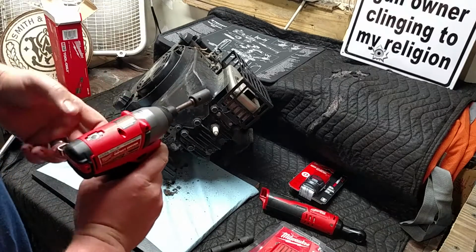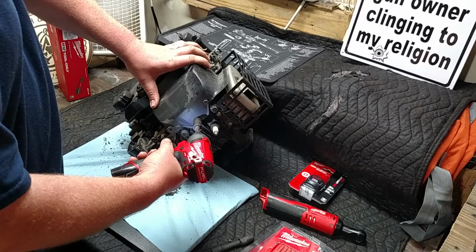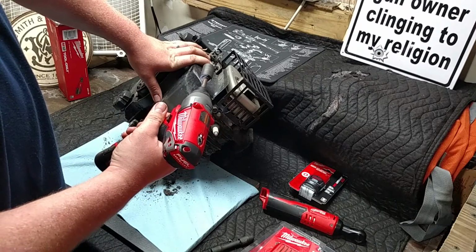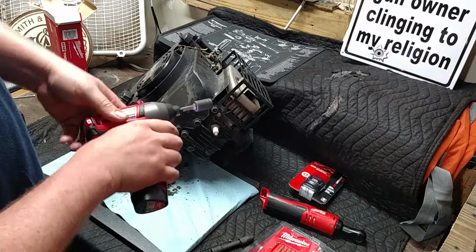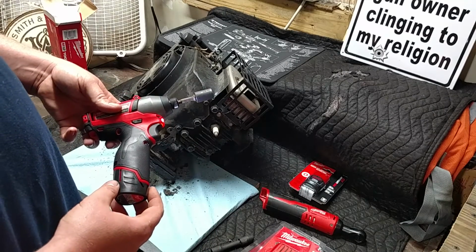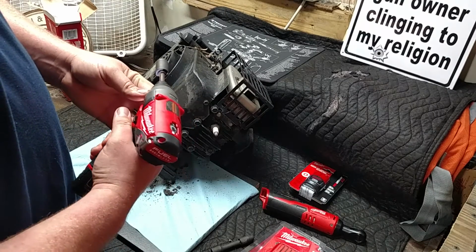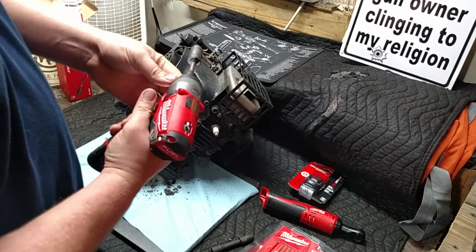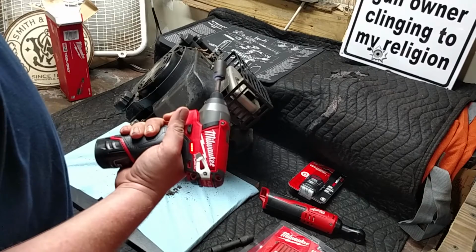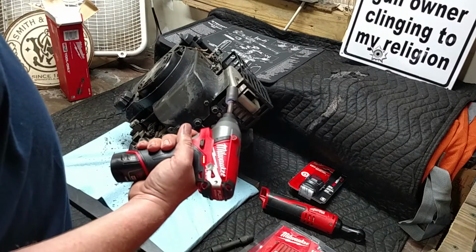Let's try it in low. Let's just see what that'll do for us. Nah, that's not going to do much. This is kind of slow and steady in one. So if you need to do interior work, something light, small hardware, something where you don't need a whole lot of torque, this is the setting for you, low, and you can actually make it go as slow as you want, so you don't have to go all or nothing. It's got a lot of control.